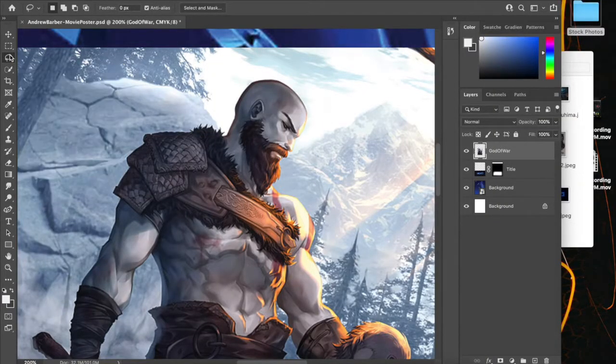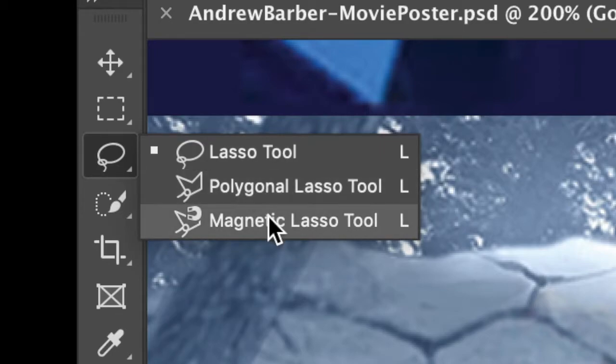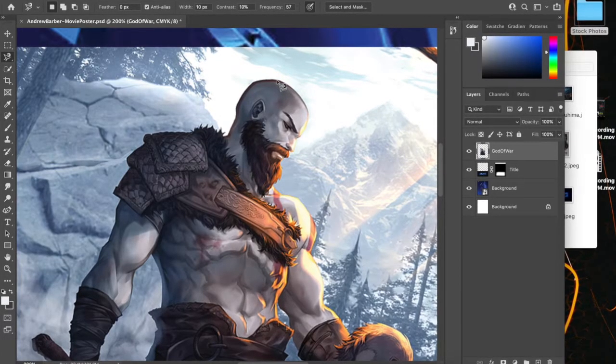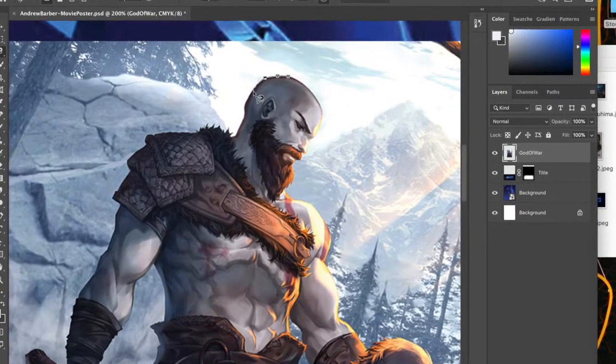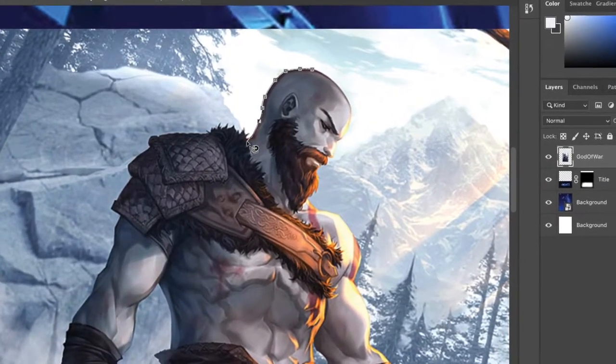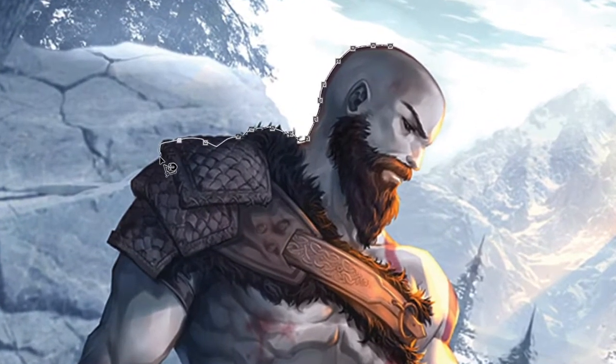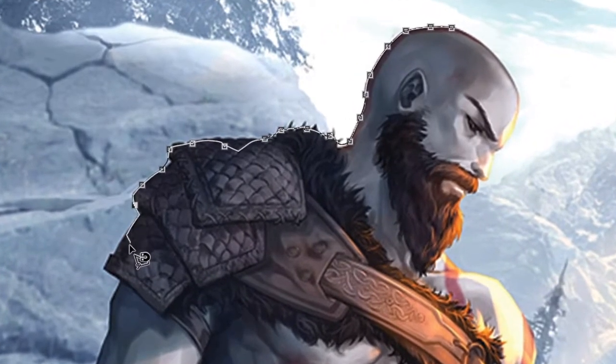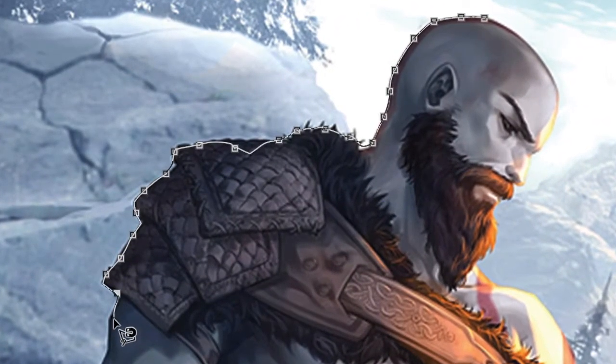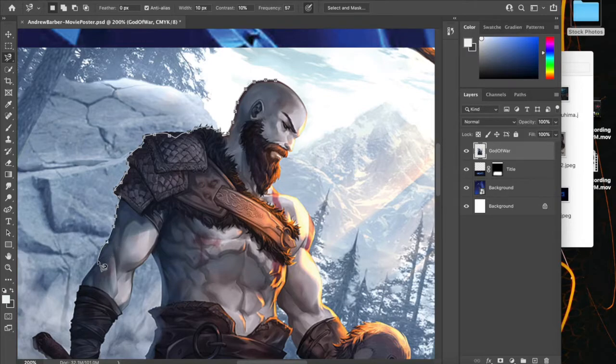So anyway, along came other lasso tools. Eventually this magnetic lasso came into play, and this was kind of a game changer because I'm not clicking right now. I'm just hovering around Kratos, and it's being relatively intelligent about where he is versus the background. I forget what version this was in, but this was like, oh my god, the future is now, right? But again, you'd still have to go around the entire character to get a full selection, so you could see how that would take quite a while if I wanted just Kratos in it.